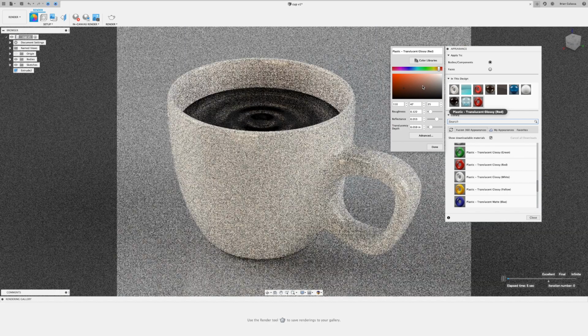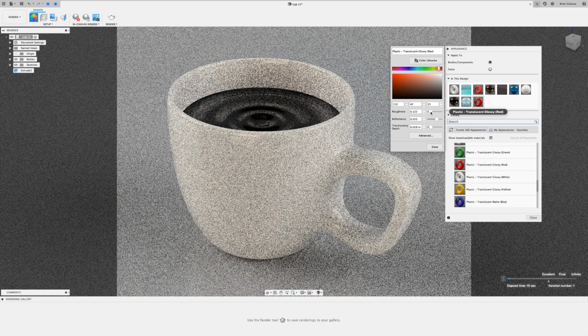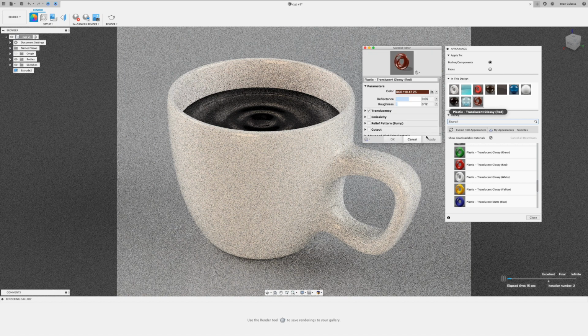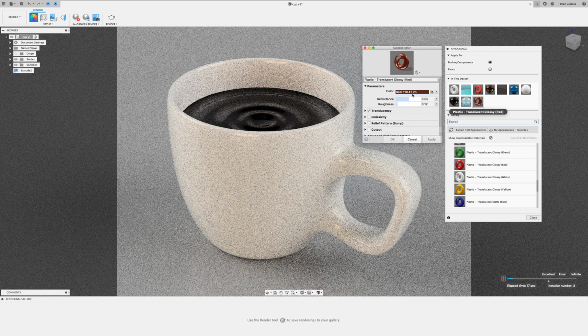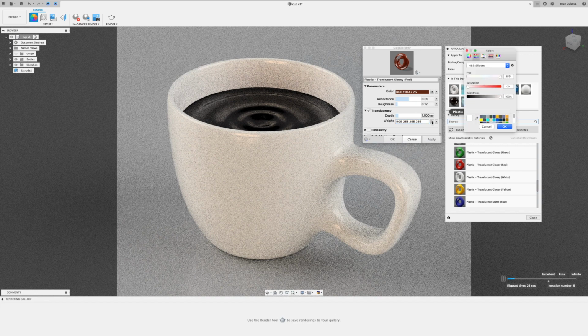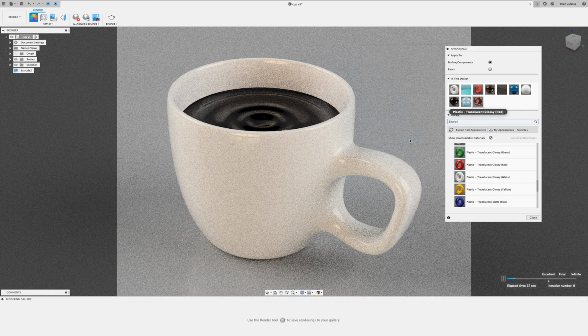This is a little complex. What we're seeing here on the surface is one thing. We've got a little bit of roughness, which is probably why it's not so reflective. But if we go into advanced, there's more details in here. The translucency has a color of its own, and it just shows you this code. I've messed with these a little bit before, but actually I'm going to leave this where it is. Cancel that, cancel this, and we'll let this render up a little bit.